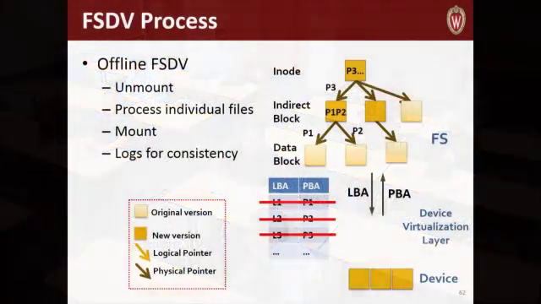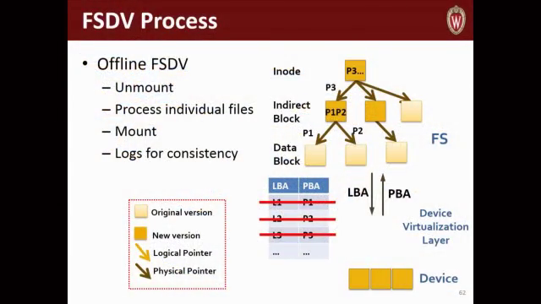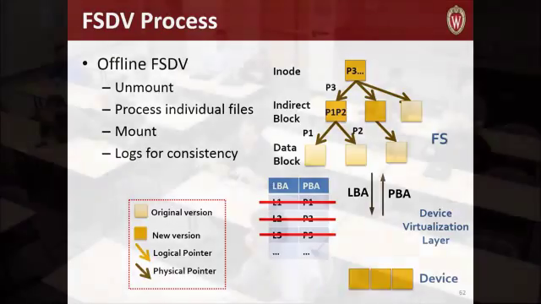I had a question about the online FSDV. You can go back to that slide, the one after the offline one, where it actually is in a running system where files are changing. While you're getting there, while it's running, the file system has an idea of where some files are, where other files are, and there's a process where some files' mapping pointers are pointing to the physical addresses, and other ones are still logical, the ones that are active. How can you do this without changing the file system?